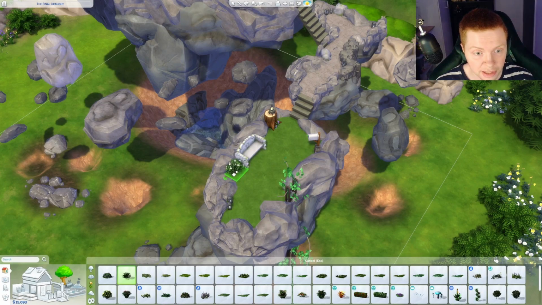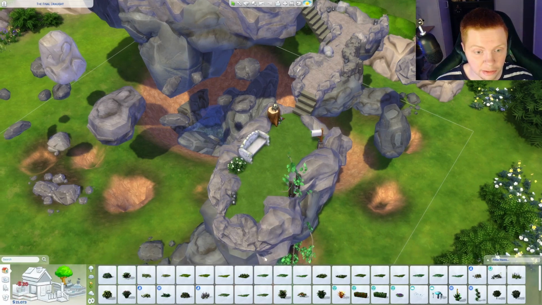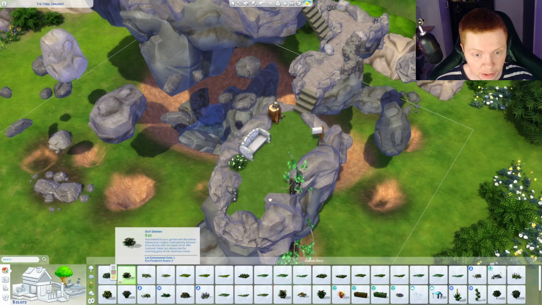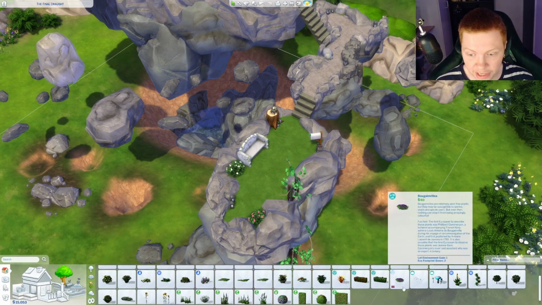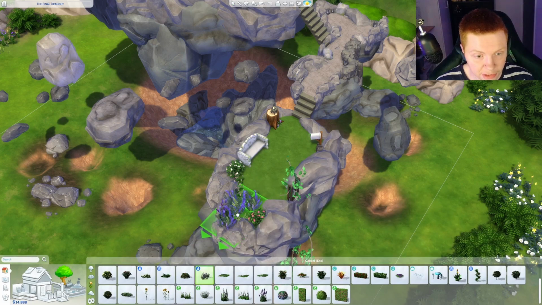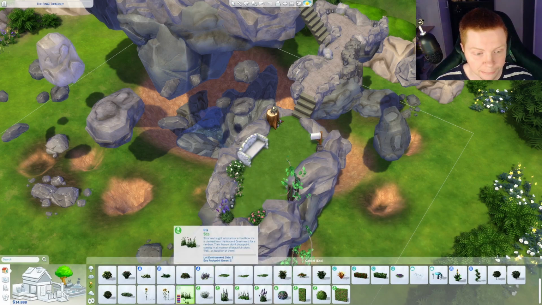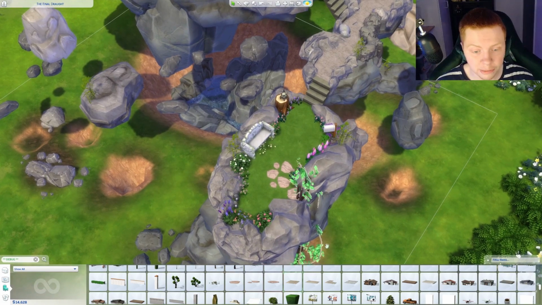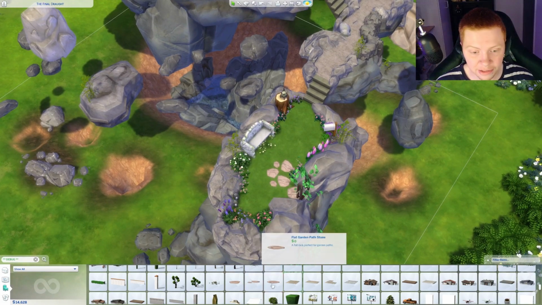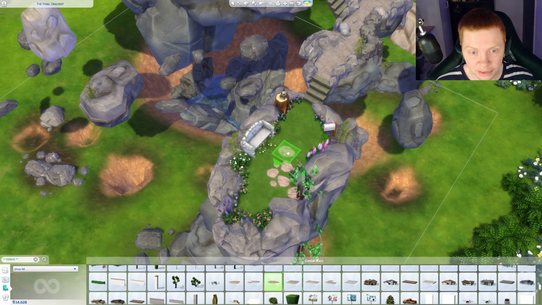Then we can start adding in some foliage, so I'm going to add a little bush there. We'll add maybe another one over this side. And then I just want some flowers and stuff scattered around. We're going very fantasy with this one, so I wanted to include a lot of pinks and purples kind of tones. I think I might add a little path as well, just leading us through to this part. I wish that these were slightly grayer, because then they would fit in with the colour scheme a little bit better, but it's fine.